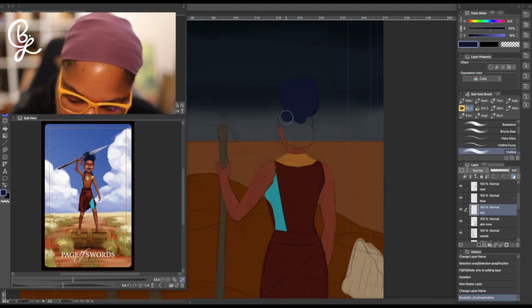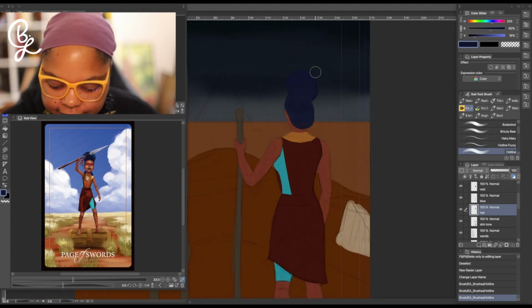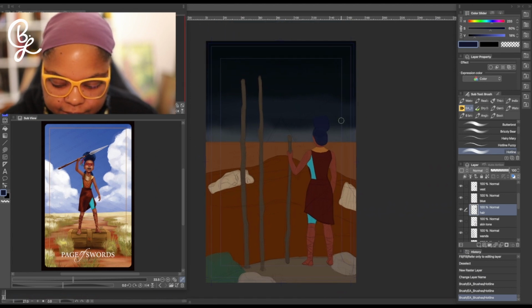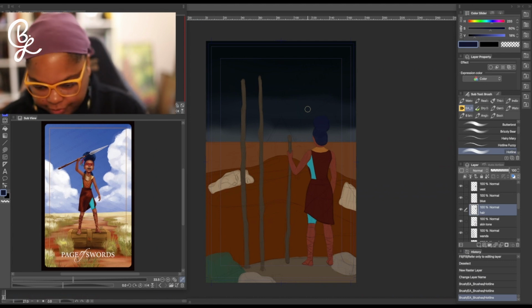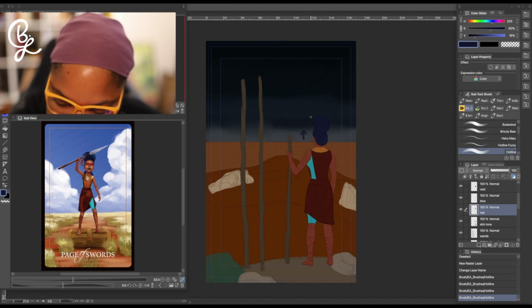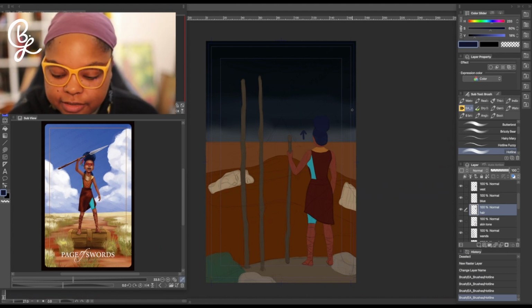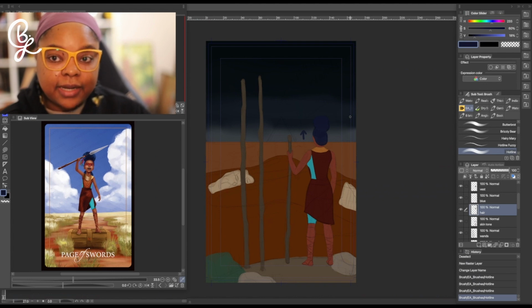Now again, because we have such a dark background, I'm going to be doing quite a little bit of work to adjust things so that I'm creating distance where there needs to be distance, but I'm also creating sort of the completed look, right? So now her hair is very blue, very, very close to our background. So what that tells me is that I'll probably need to raise this lighter color up. And I'll show you a little bit better what I mean. I will need to raise this lighter color up so that her hair doesn't necessarily get lost in the translation of this image, right? Because I have to keep in mind that this is going to be a printed card. It's going to be very small, and so I have to bear in mind how things will look.